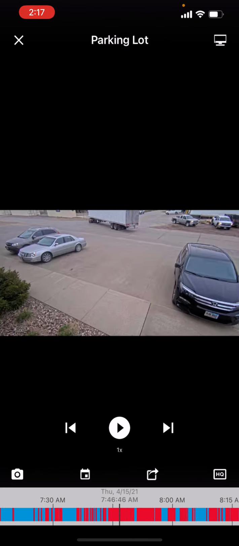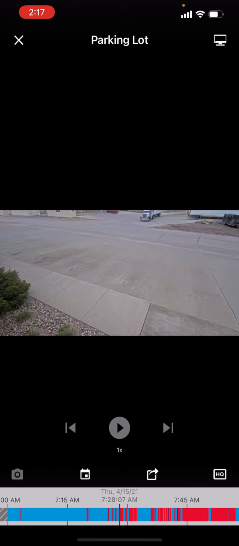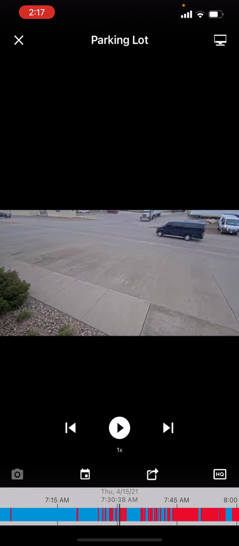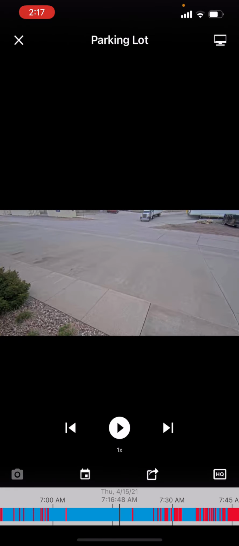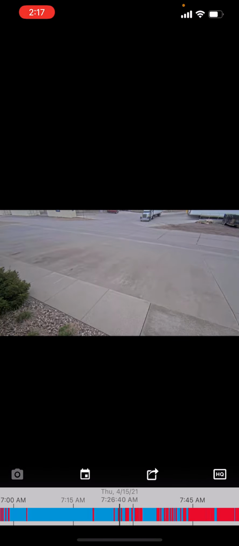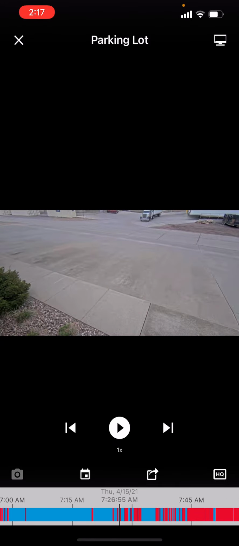Now up in the upper right-hand corner, I have my playback, which gives me my bar. My bar has both blue and red, so the red is going to be motion ticks and the blue is going to be continuous. Now by default, to use less card and have smaller, less expensive cards to store the data on for each camera, we typically only do motion, so that we only capture in motion, not 24/7. So you won't see the blue line in a lot of instances.